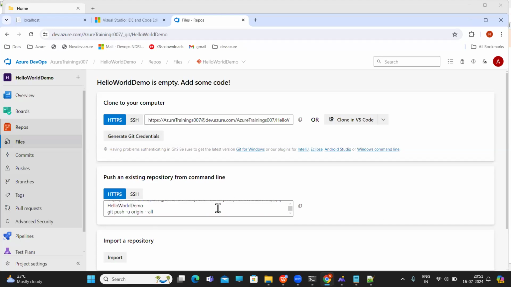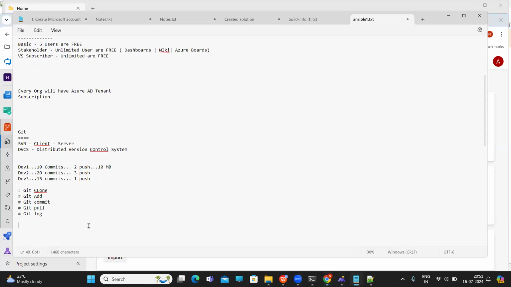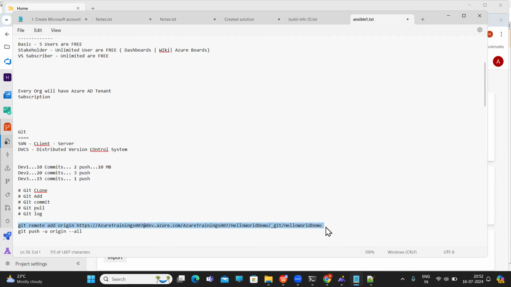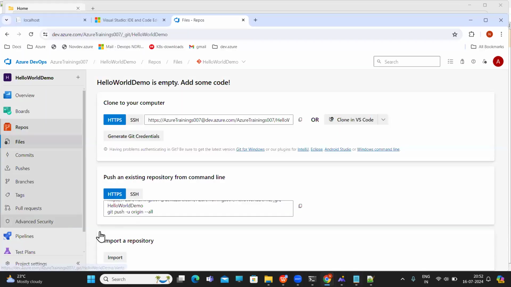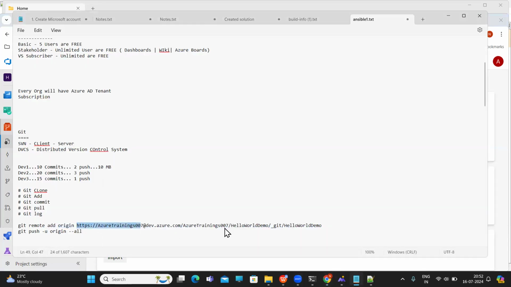Okay. The commands here, I'm just copying it here. There are two commands. First, what it is doing, git remote add origin, right? Where am I going to execute this? In my local machine. I'll say git remote add origin to, what is this origin? It's a name that we are going to give for this repository.